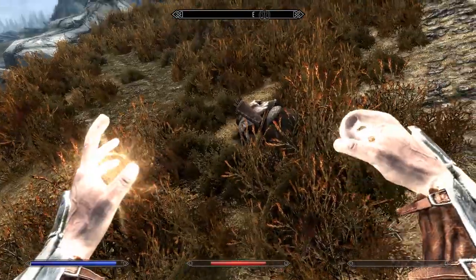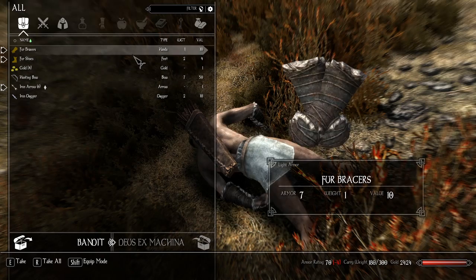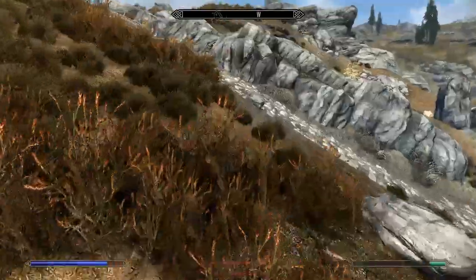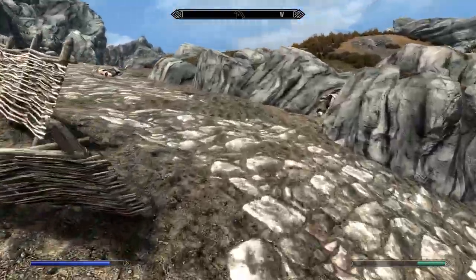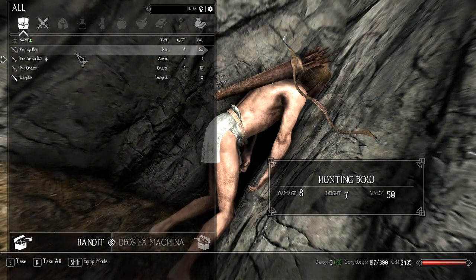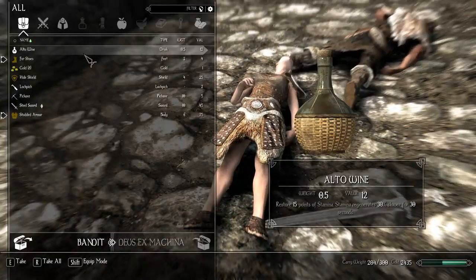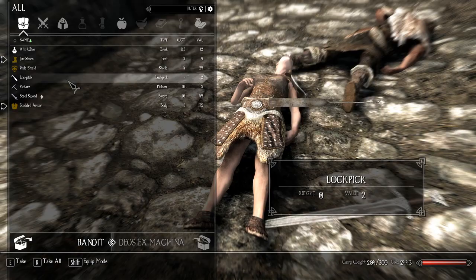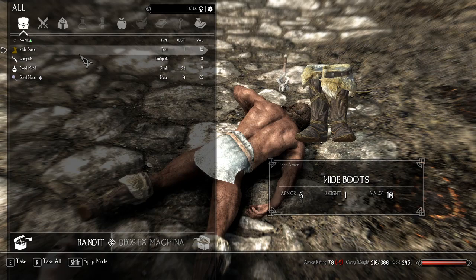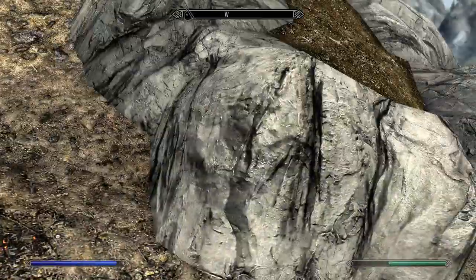Gain a level, nice. Take, I guess. Hey, his body stayed put. Nice. I gotta stop picking up lockpicks. That's just force of habit. I mean, yes, technically it weighs nothing and it's worth 2, but eh.